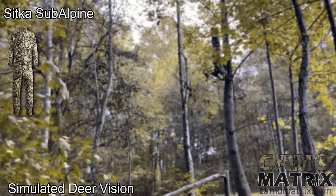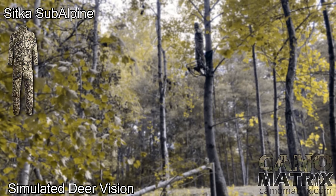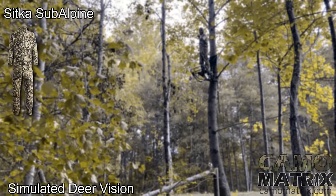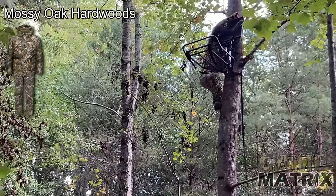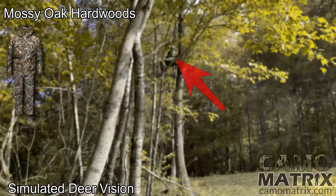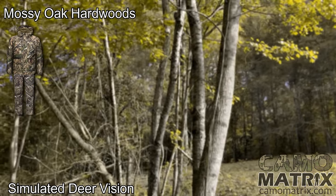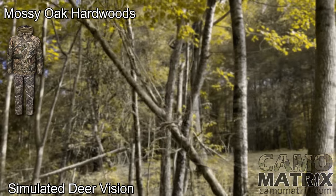You can see that since this is a backlit setting, the patterns really don't define that well in the image. So if you're hunting a similar scenario, you may want to be as close as you can to the tree trunk that you're hunting on so that you're more part of the tree than you are just hanging out on that platform.